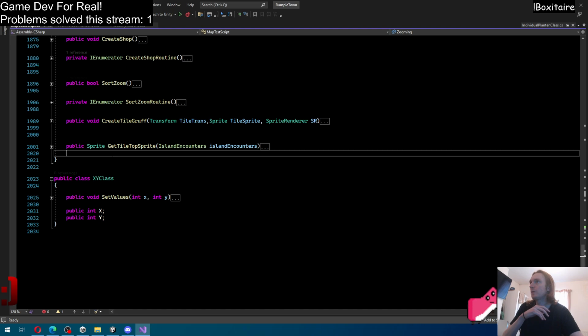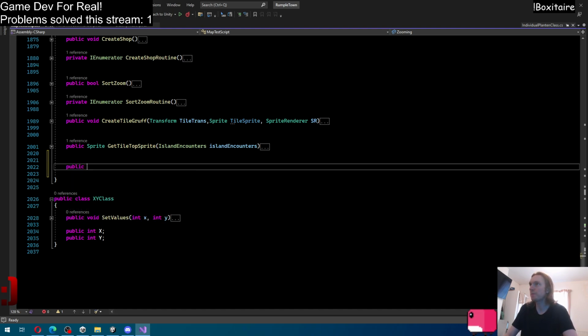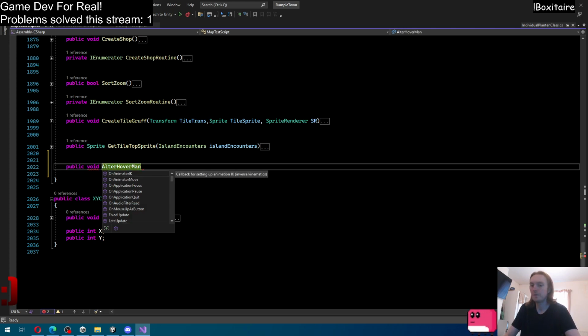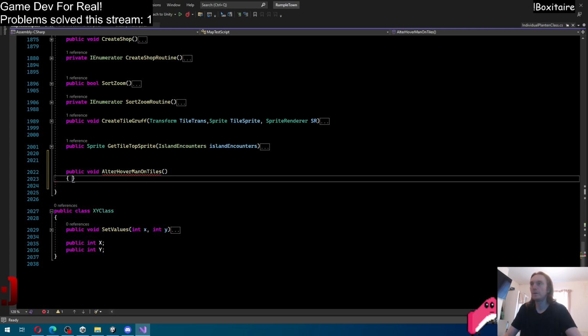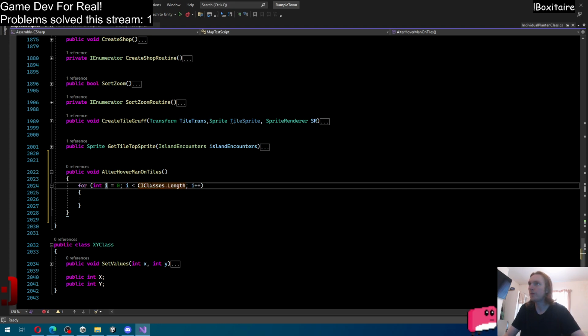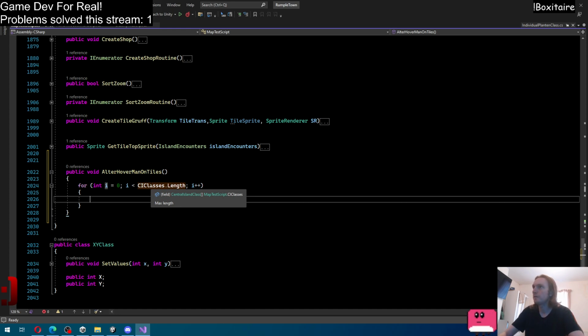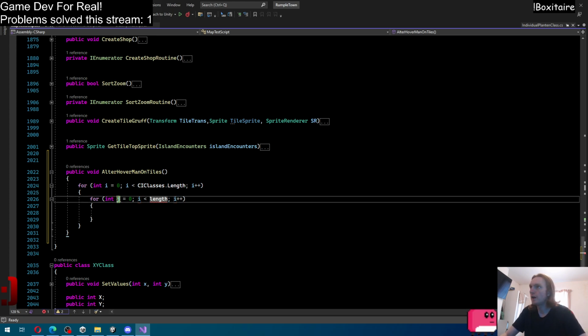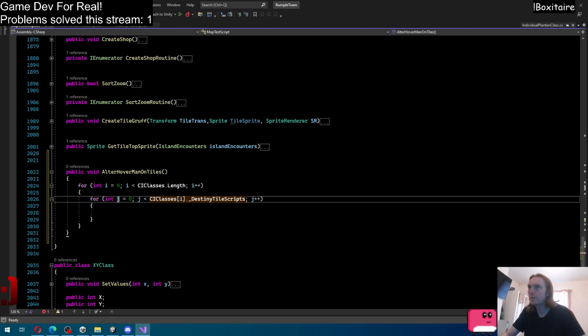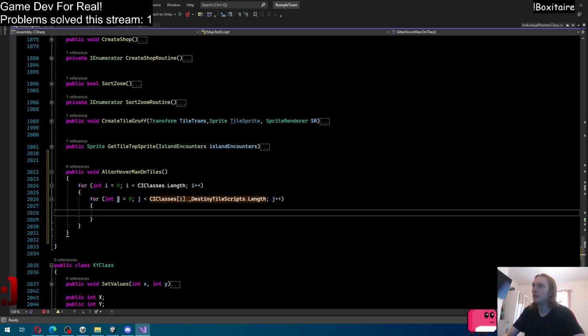So right at the bottom here, we can add a new script, which will be public void alter hoverman on tiles, and then for int i equals 0, i less than CI classes dot length, for j, CI classes i dot Destiny tile scripts dot length, and then we want to go if.